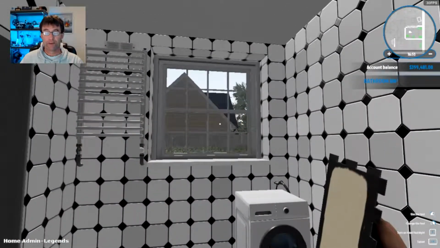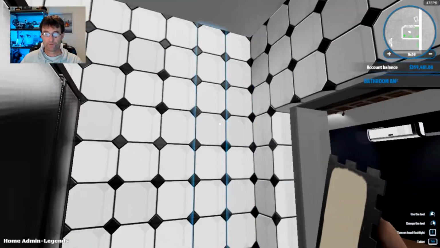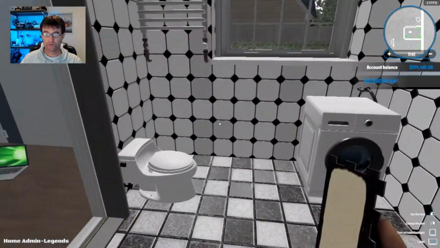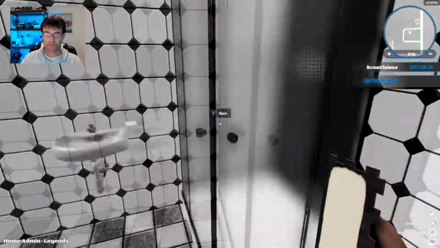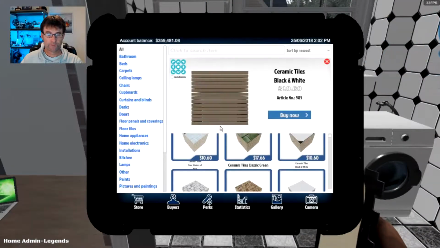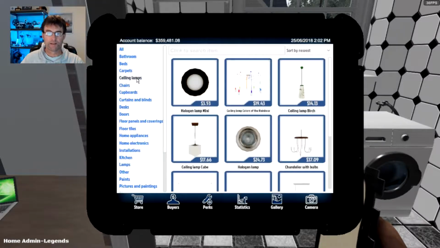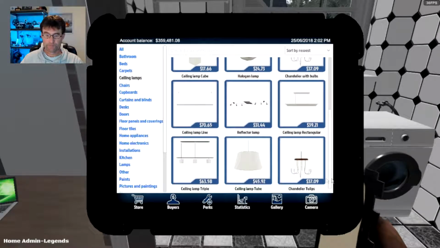Okay, and now through the power of editing, I've just cut you through to the finished product, and I'm quite happy with that. To be honest, don't mind those tiles at all, nice, modern, clean tiles. I'll tell you what, need a little bit of lighting in this bathroom, don't we? So let's look at some lighting, shall we? Ceiling lamps is what we're looking for. Of course it is. What do we think would look half decent in the bathroom?